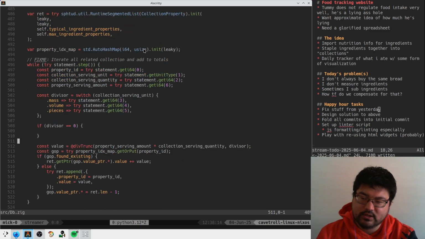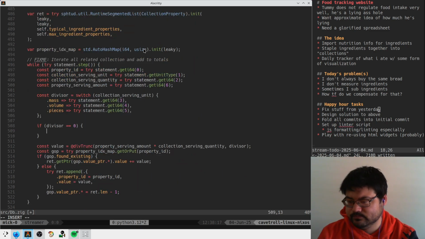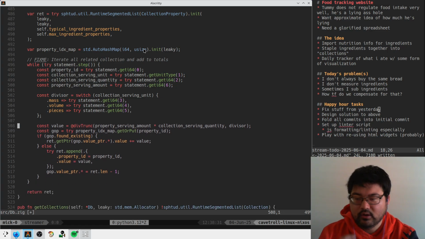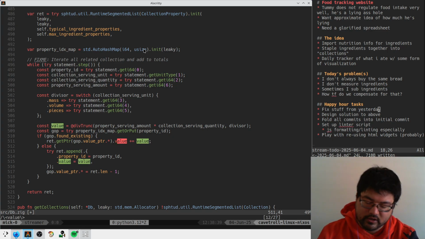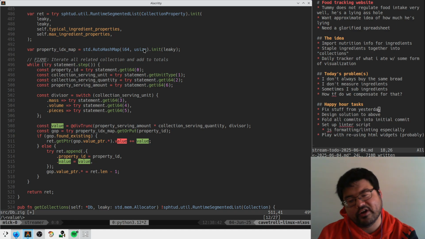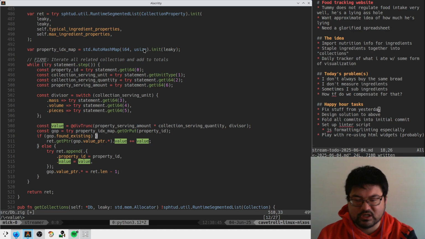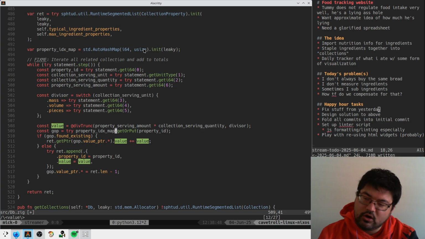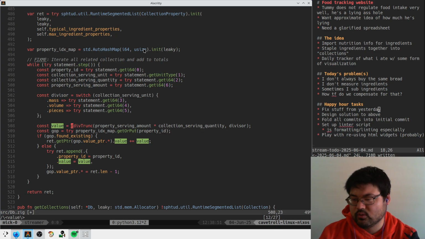If divisor is equal to 0, we need to return an error. Or, I guess, value is infinity. I guess we just explicitly call that one out. Or NaN. Maybe NaN is better, because this is just going to get returned over the wire to the web UI. It would be nice to not completely trash the transmission of all the other data. We need to be able to fix it. So NaN seems reasonable. Let's be like, hey, this is messed up. You have to fix it.